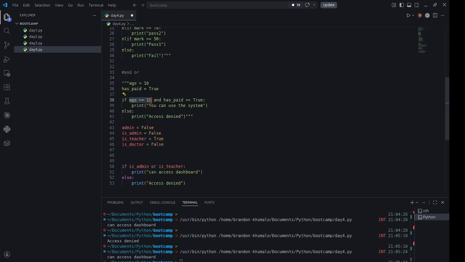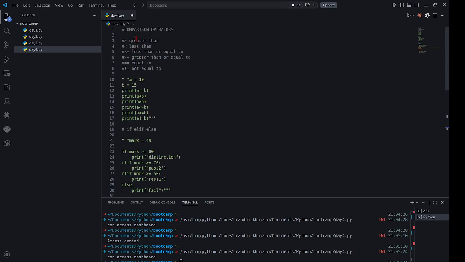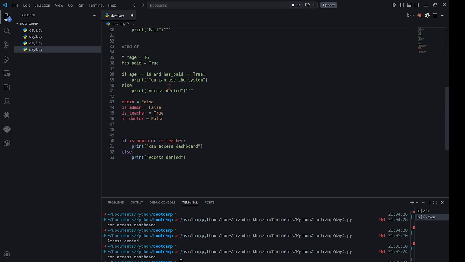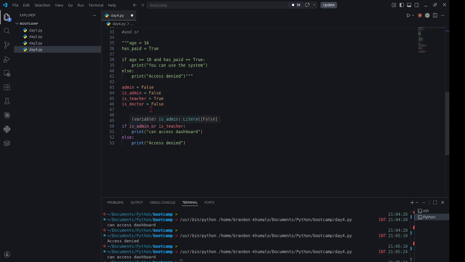So this if statement also returns true or false. So instead of using these comparison operators here, we assigned the true or false value directly to the variable. That's why we don't have is admin equal to this and that.